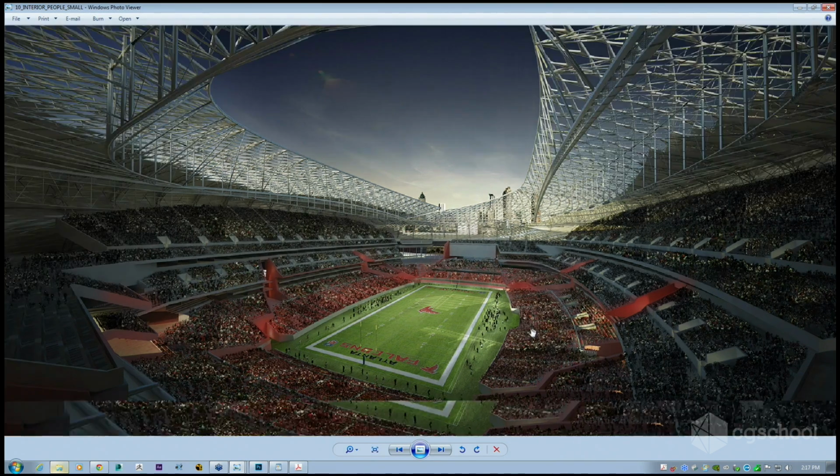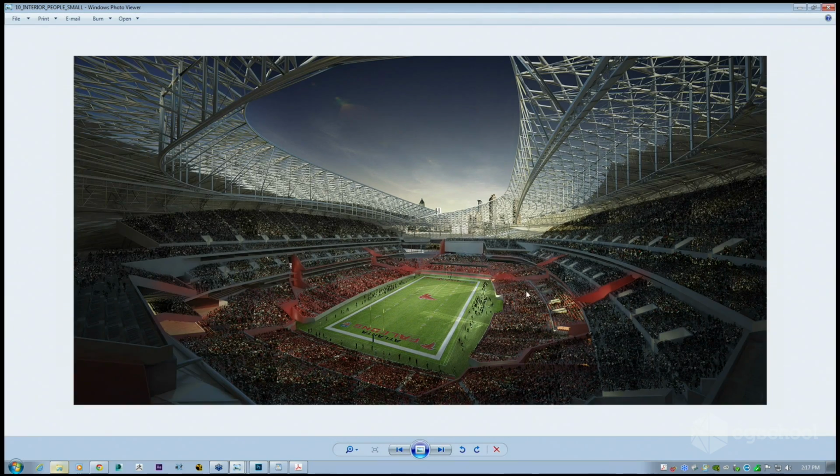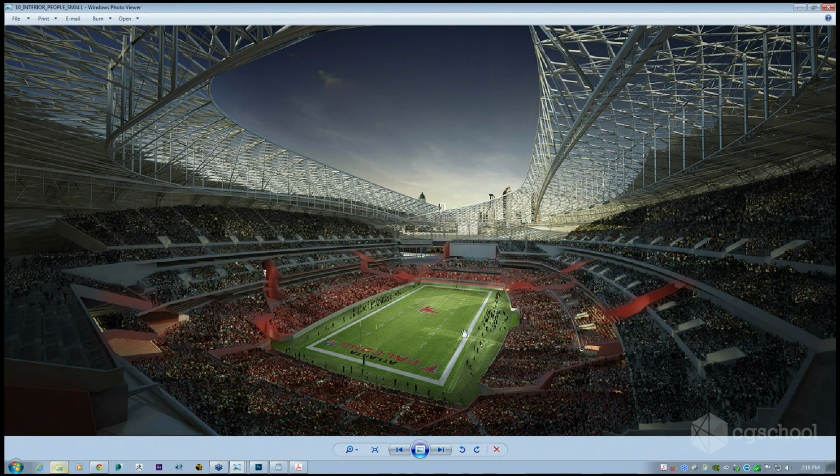So I'm just going to try to zoom in. Okay. So here, basically, what we did was find reference photography of stadiums, and we start creating different layers to populate all seats around the main pitch.